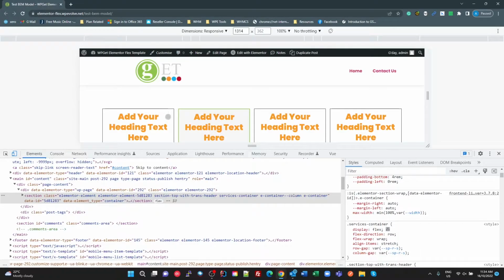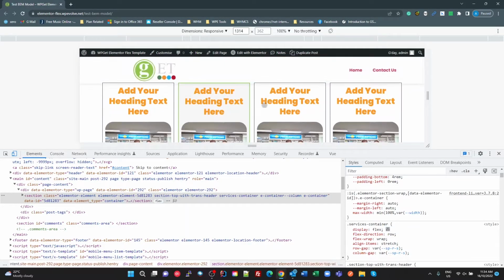So that bases the calculation on this being roughly 20%. It can shrink or grow for that. The reason I do 20% to fit 4 on here is so that it allows some room for the row gap and column gap that we've got here. So, but 20%, it seems to fit 4 quite nicely.